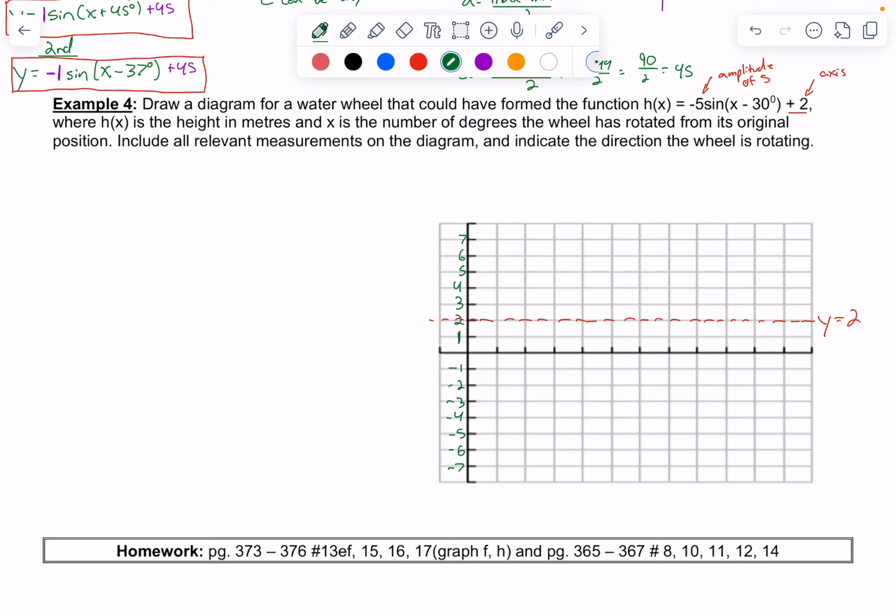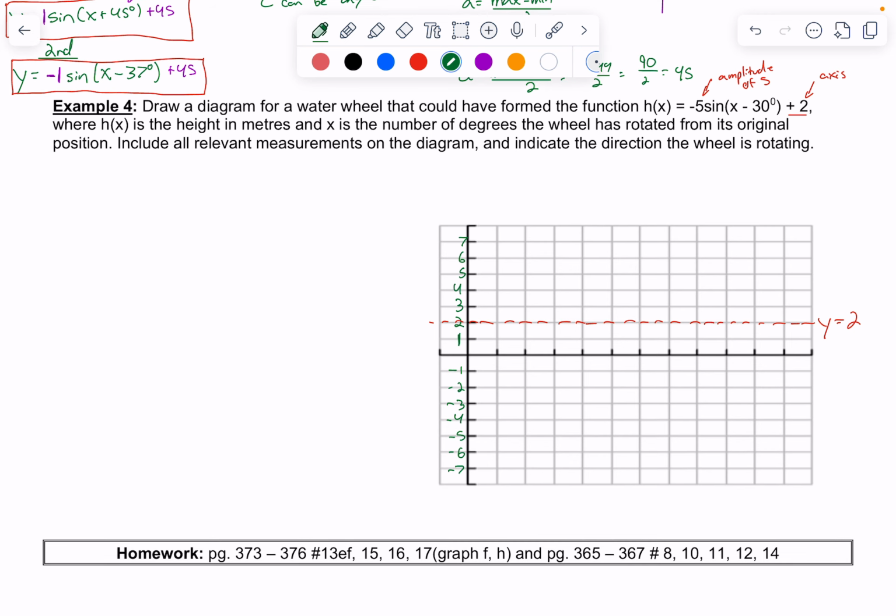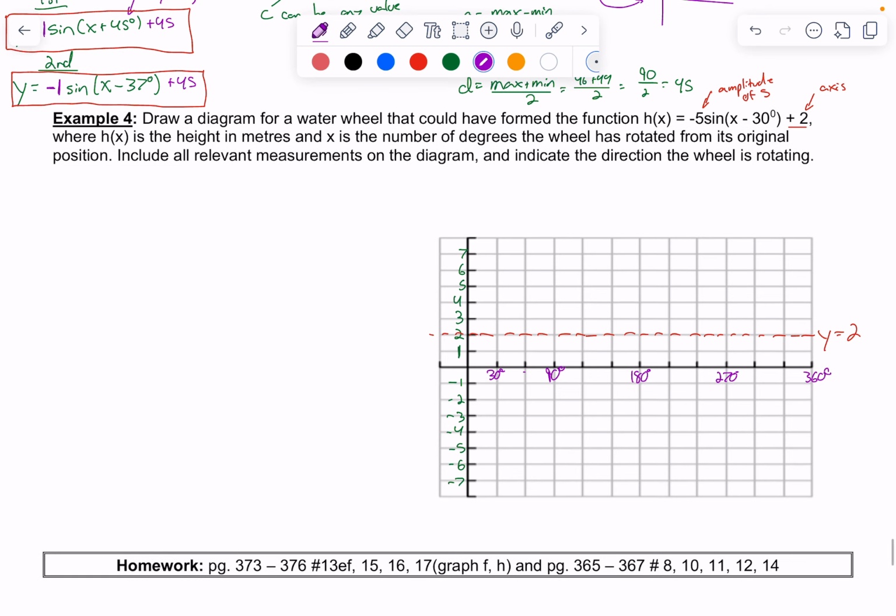All right. And now the graph is saying, okay, well, we're moving over 30 degrees. So we'll just make sure each one of these takes us 30 degrees again, like we've always done. So this is 30, this would be 60, this would be 90, and 120. Oh, sorry, that's not 150, 180 would be right here. Go over 3, 1, 2, 3, this would be 270. And then 1, 2, 3, this would be 360. Okay. So we have a phase shift of 30 degrees.